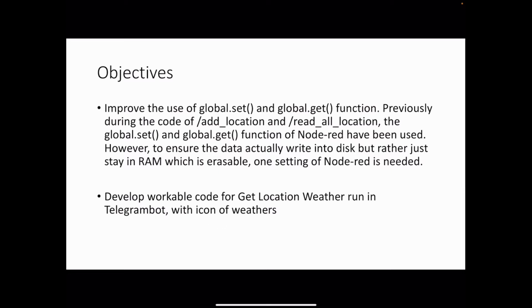Okay. After that, the video will continue to talk about how we're going to develop a version of the get location weather, but the full Telegram version. It's similar to the Amazon version, but this time it runs in Telegram. It will show the icon of the weather, such as raining or thunderstorm, and then there are some other knowledge you can learn from here. So once these two objectives are completed, basically you have the basic knowledge to start your project 3. Okay, so let's get started with it.